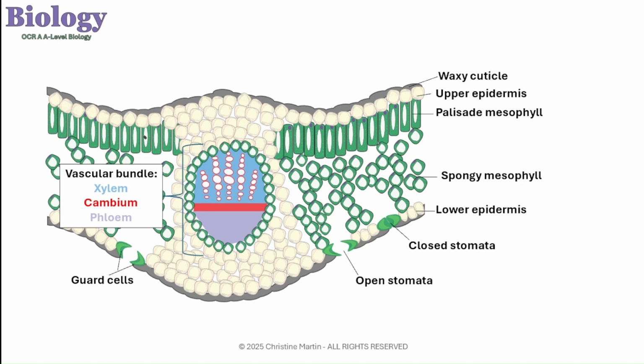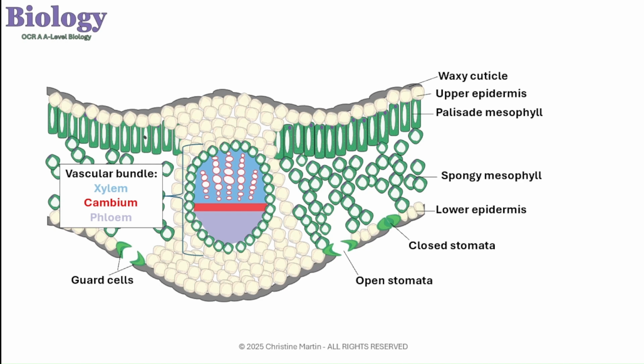The lower surface of the leaf contains small pores known as stomata, and the stomata are surrounded by guard cells, specialized epidermal cells that control their opening and closing. During differentiation, the guard cells develop several unique structural and functional adaptations that enable them to carry out the role effectively. They have the ability to respond to stimuli. The guard cells are really sensitive to light, carbon dioxide concentration, and water availability, enabling the stomata to open during the day for gas exchange and photosynthesis and close at night or under water stress to reduce water loss.